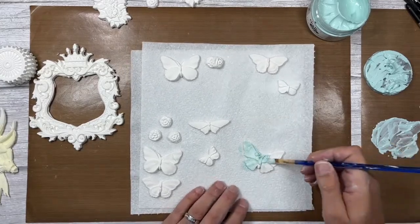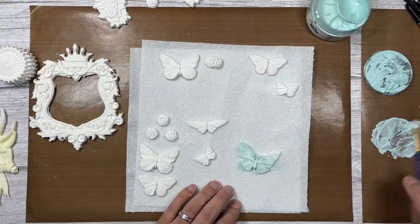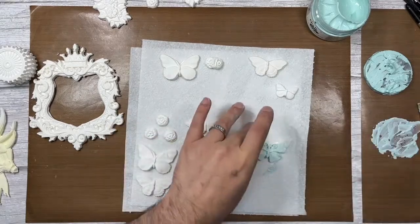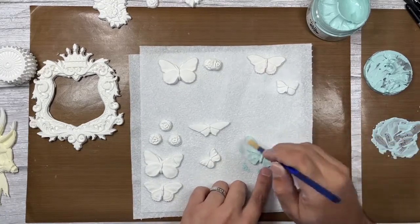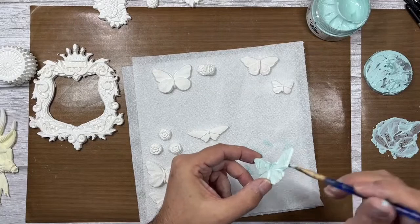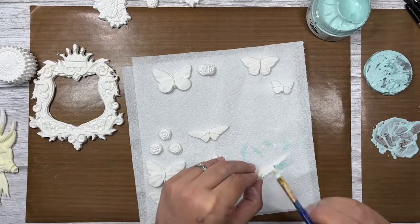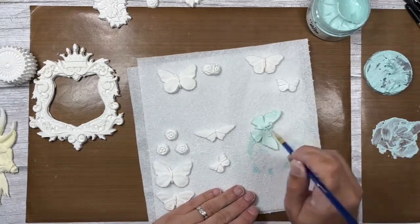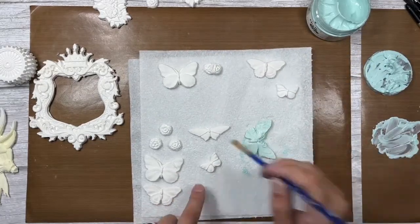The colours are beautiful already. You can see that these are very shabby chic colours before I even do anything. Oh, I've missed a bit there. That shouldn't be there either. There we go. So we're giving this a chalky wash. I've got to do the edges, sorry everybody. I don't want no white edges. So I'm leaving that on there until I've done the rest of them, so that will start to dry whilst I'm doing this bit.